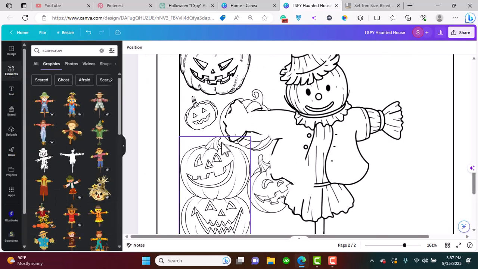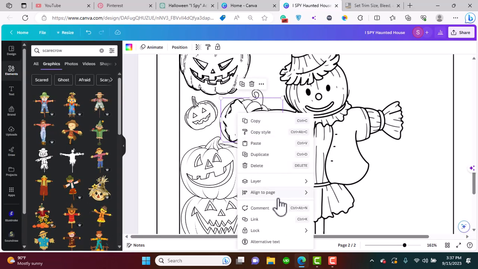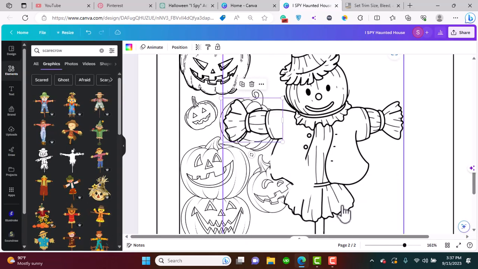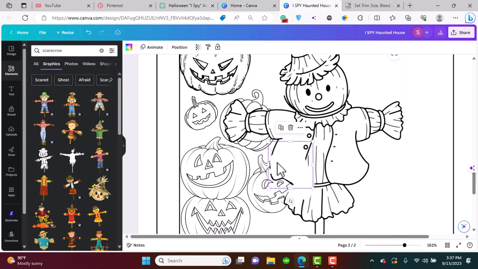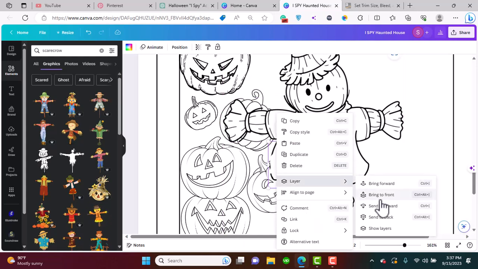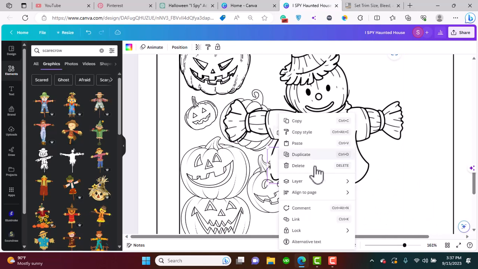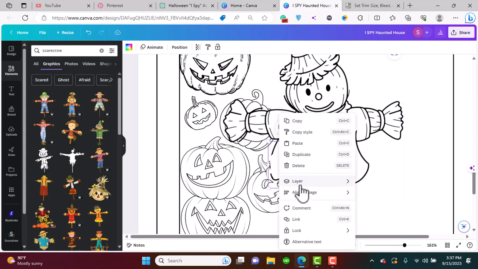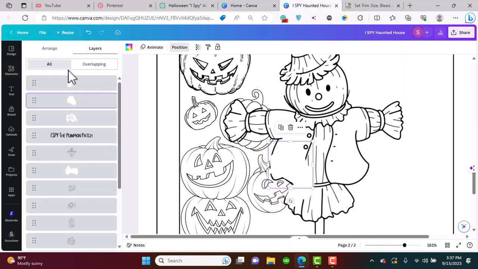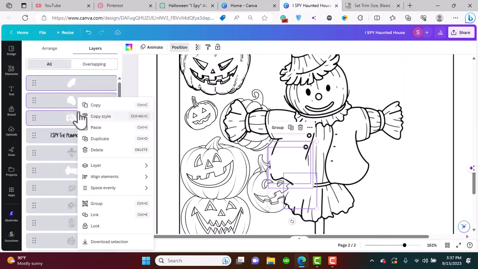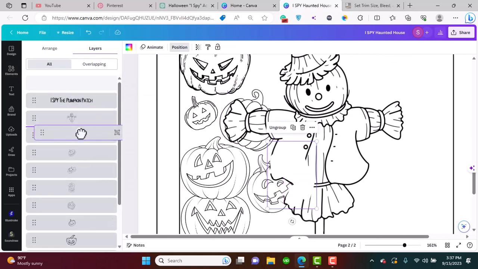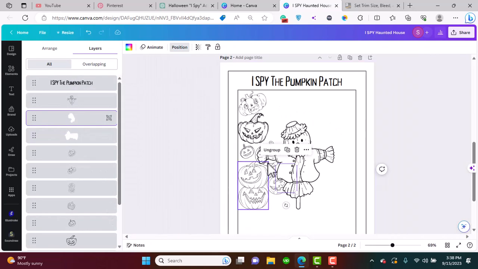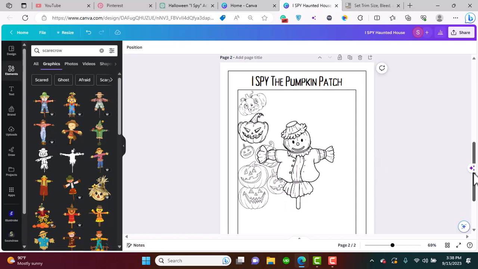Now we're gonna go back and we're gonna click this and we're gonna send it backward. So you can see we're gonna do the same over here, send it backwards. I'm going to group these and I'm going to bring them behind the scarecrow. So we've successfully done that.